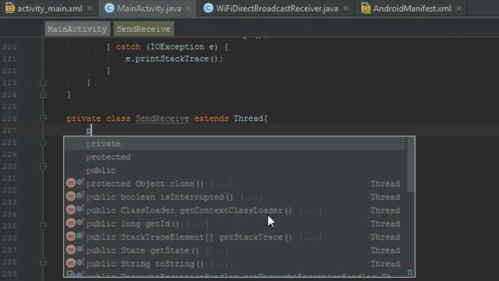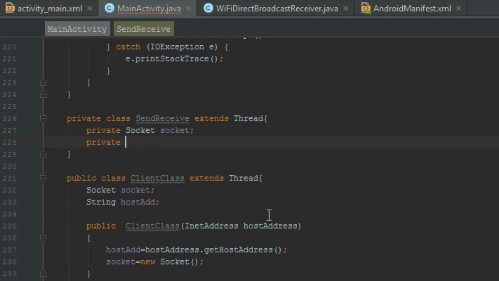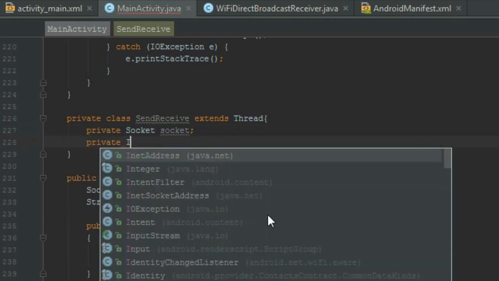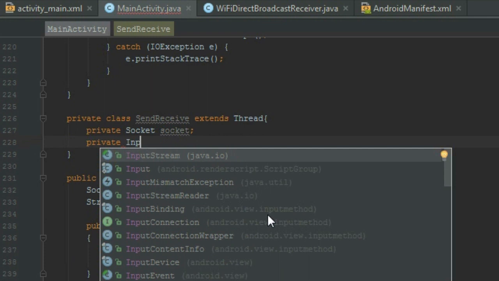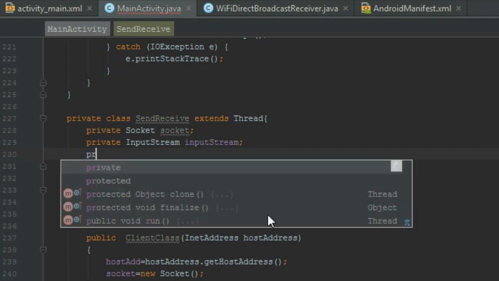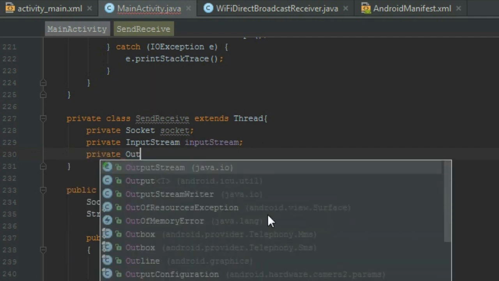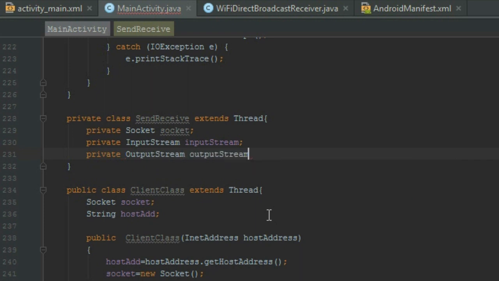Now private socket, private input stream, private output stream.